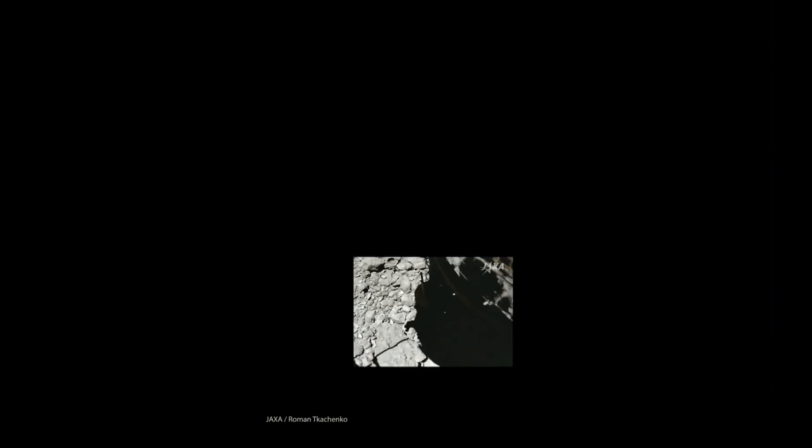In this past month it's done two exciting things. This is an image — a shadow of Hayabusa 2 on the surface of Ryugu. You see that dark splotch on the surface? That's where it dropped down a little instrument that kicked up a bunch of dust and collected some of that dust — it's part of the sample return. So it took its first sample. There it goes — see all the debris it kicked up? Some of it went into the little collector and is coming back to Earth in 2020.